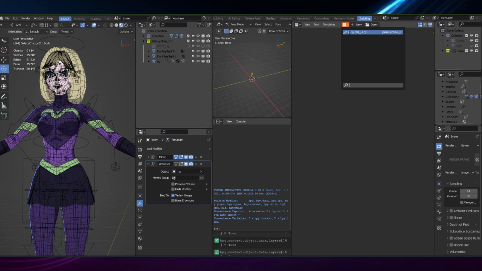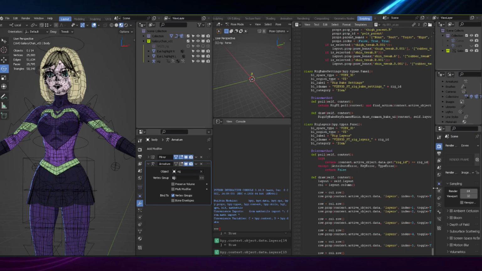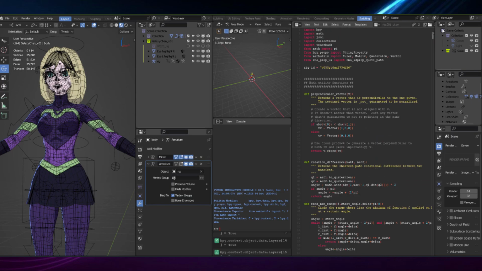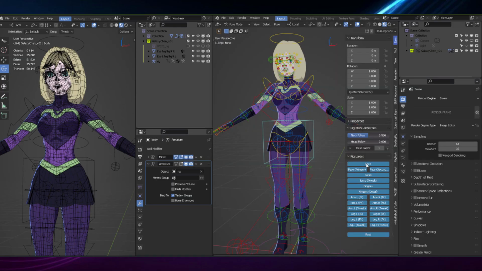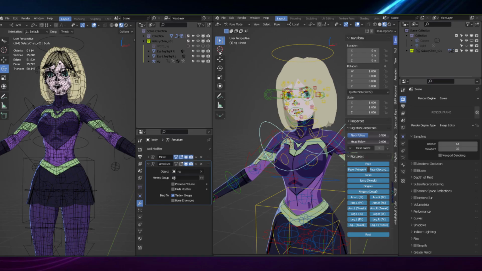If you go to scripting, just in case you do not see the properties of the rig, you can come here to scripting and then locate on the text block the script, which in this case is rig001 UI.py, and then click here where you have this play icon to execute it, to run it. Now in Blender 3.5 you're going to get, the first time at least, a warning about allowing scripts to run, but you already know this is just for Rigify, so you will get the rig layers property menu. Okay, so that's basically it. You don't have to do anything else, and from here on you start to animate.